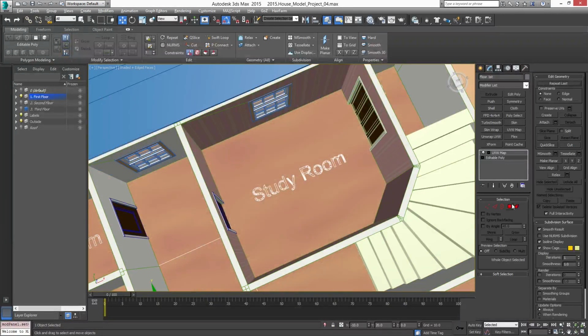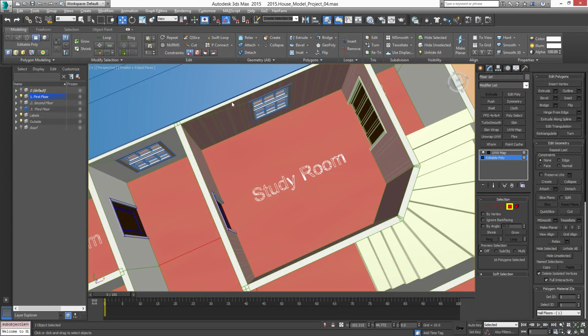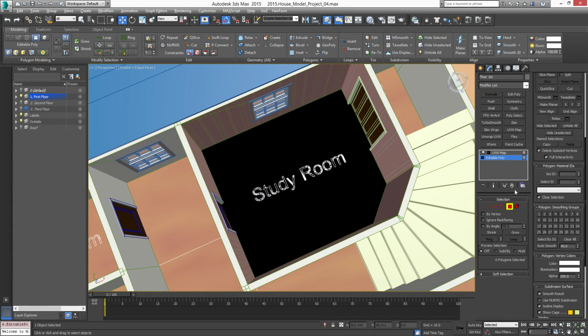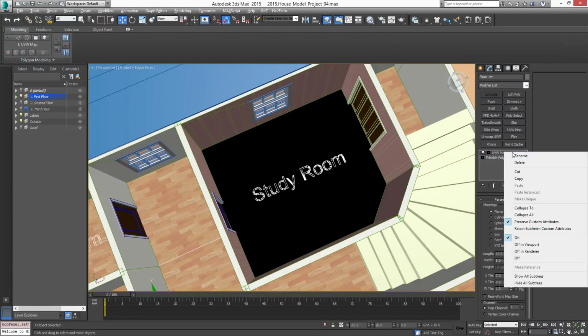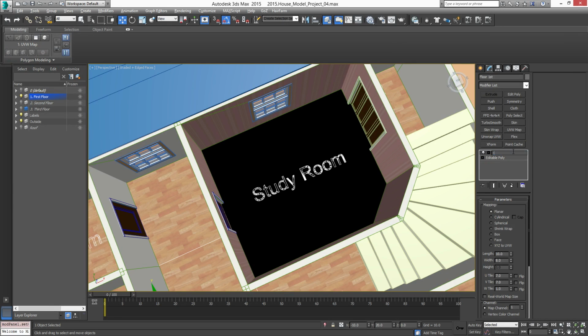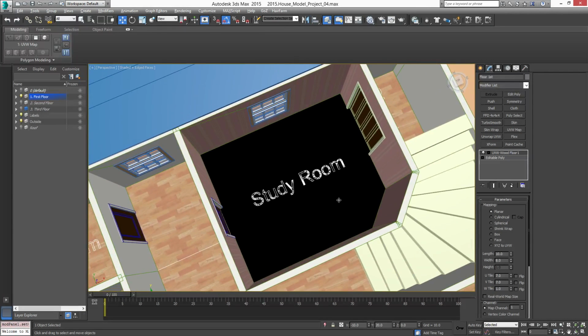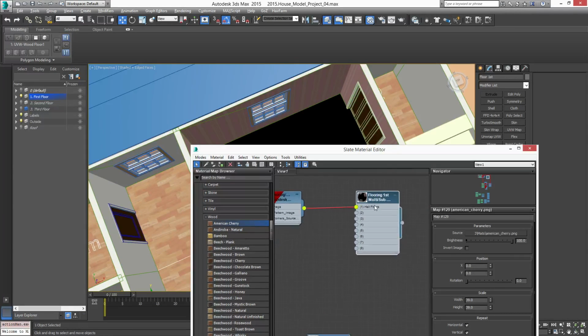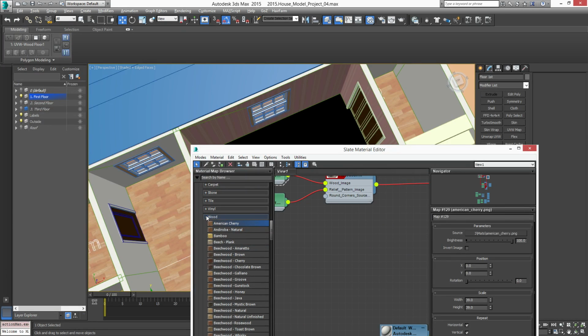So this area, I'm going to go back to our editable poly, select just this floor, and change the ID, set it to 2. Click off of it. Make sure you're out of it. I want to make sure I rename this to UVW, let's call this wood floor 1, because maybe I want to do a second wood floor pattern. So the study one, we don't want all black. We just don't have anything in this channel here for 2. So for 2, we're going to use something different.